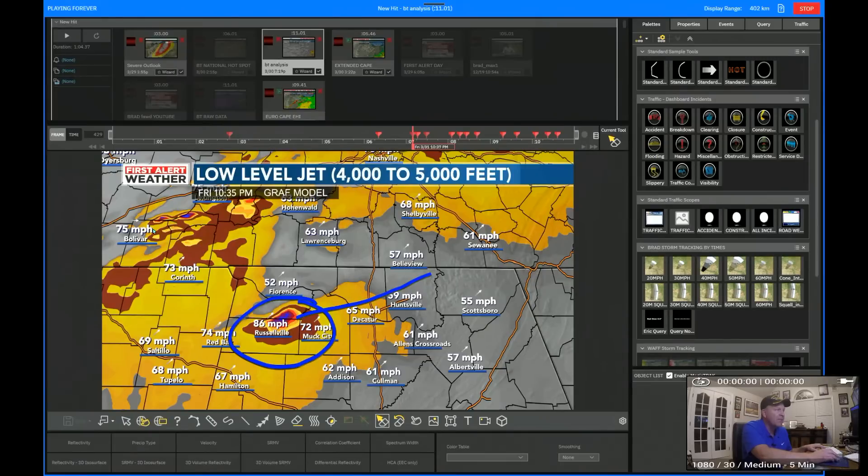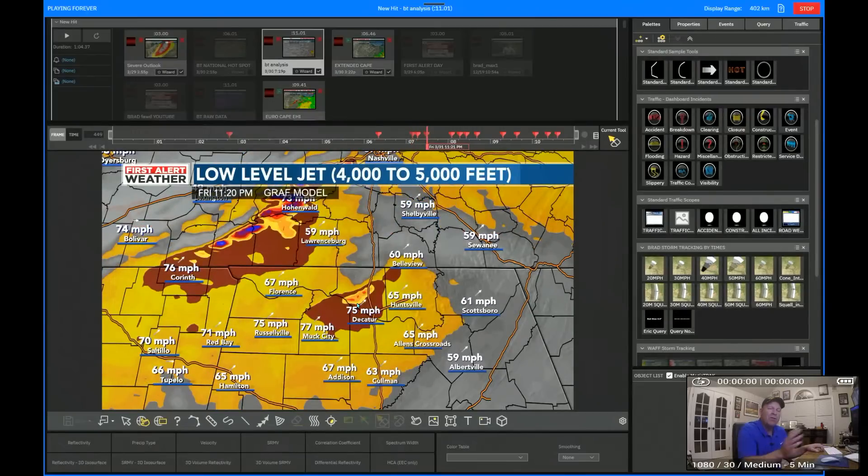What it does here is take this long track and move it through Limestone and into Madison County. Also notice the development happening back here up into Mississippi with the main line. What we've really learned from last Friday is — and for other meteorologists out there — you really need to focus on these long-track storms entering your area, because even though a storm may not be producing a tornado, that circulation and all that energy is still built in and it takes a while to dissipate. We had widespread wind damage from the storm that moved through Mississippi. Just today they came out with the Falkville tornado — I think it was 132 miles per hour, EF2. Those are really strong EF2 tornadoes.